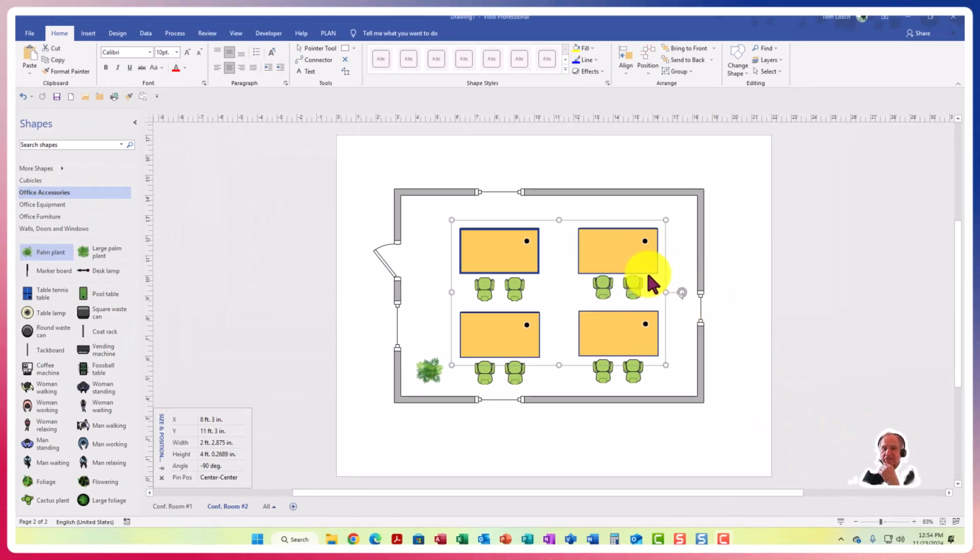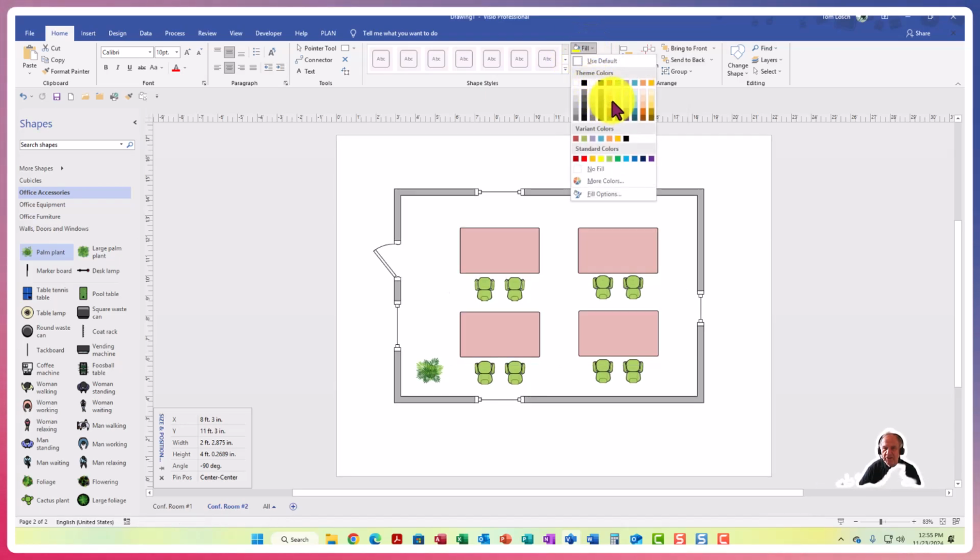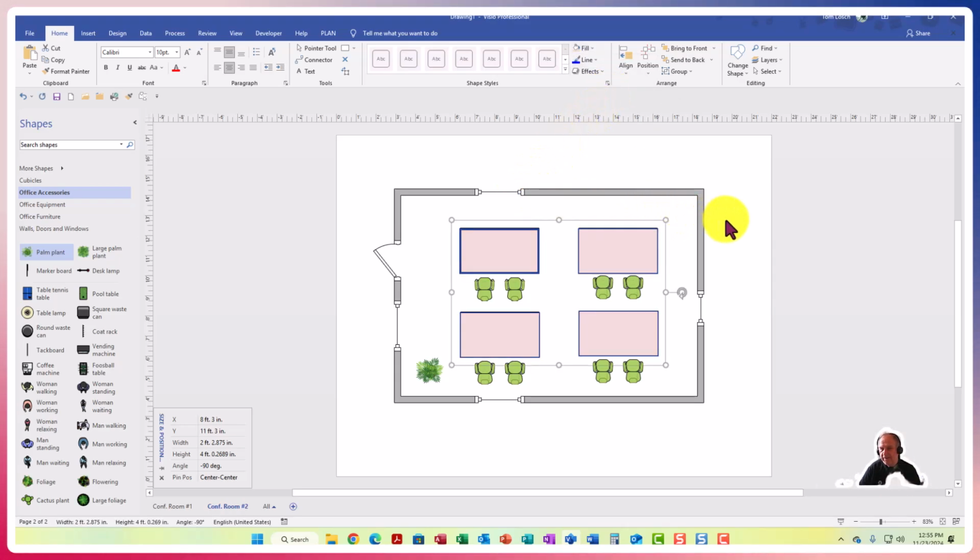So what if I want to change the colors of the tables here in my diagram? What I would do is click on the first one, hold down the Shift key, and then when I click on the second one, watch what Visio does. It just selects each one. Notice the chairs are not included inside the middle of this framed area, because now when I go onto the Home tab over here, there's the Fill button. I can change to the color that I want, and notice it's only changing the colors of the tables and not anything else. Pretty easy, huh?